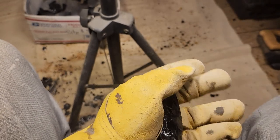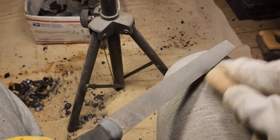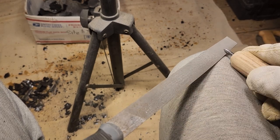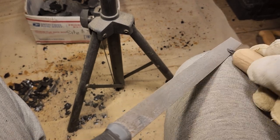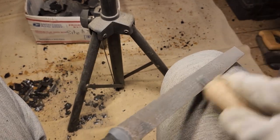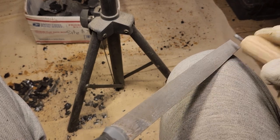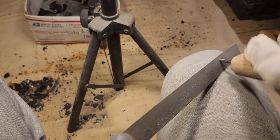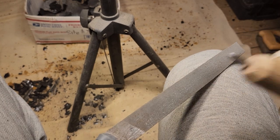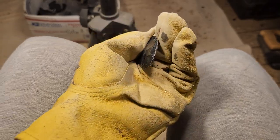Okay, let's see. What do I need to do? I don't know what I need to do to fix that. So I just try stuff. Maybe I need to sharpen it. Maybe there's some obsidian embedded in the tip. It causes weird stuff to happen.